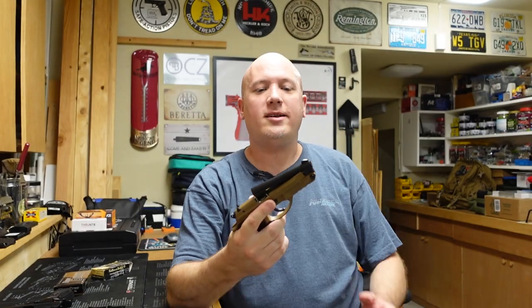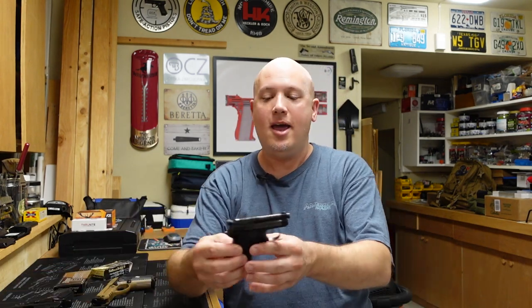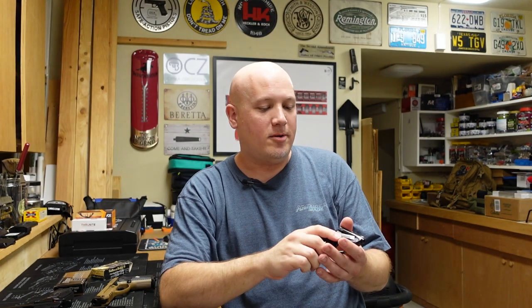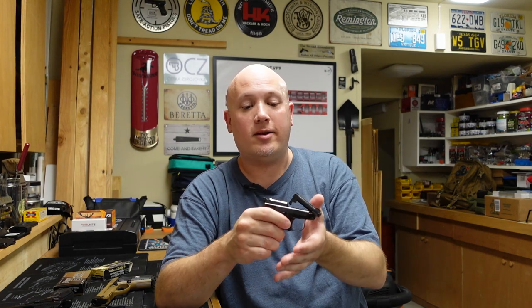Some of you guys may have never seen this on any pistol before, but Beretta has actually offered this in other pistols in the past. Here is my Beretta 950BS, and it has the tip-up barrel. It's a really unique feature on some of these smaller caliber mouse guns because sometimes these are really hard to rack. The recoil springs on these are pretty stout, and manipulating the slide to charge the weapon can be kind of tough. So this allows you to insert the magazine, tip up the barrel, insert another round into the chamber, close it up, and you are ready to go.